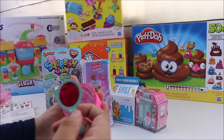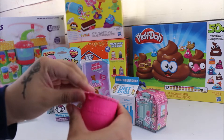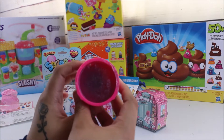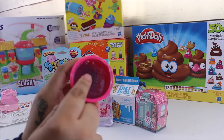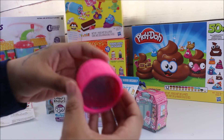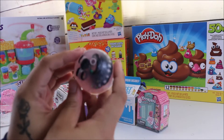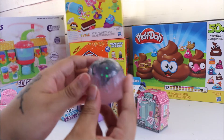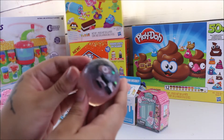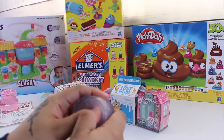Let's see if we find any clues — there's a hat and an A, hmm, that's interesting. Let's see what's inside. Wow, this is really cool! There's like a sparkly jelly consistency on here and it has sparkles. I took the whole thing out — look how cool this is, you guys. It's like jelly, really awesome.